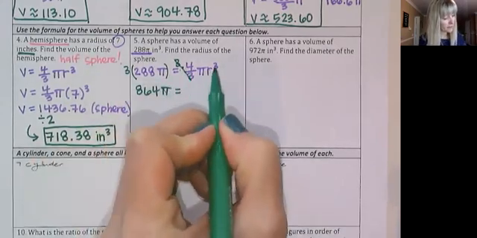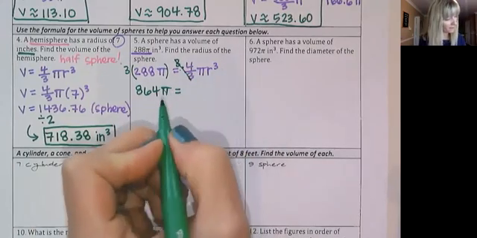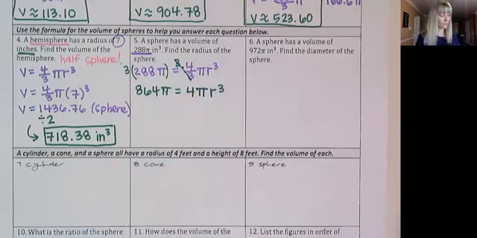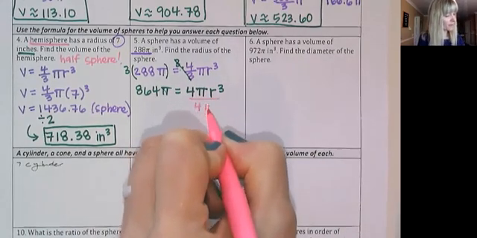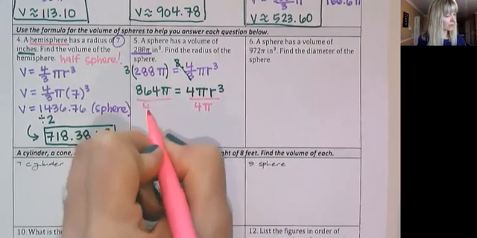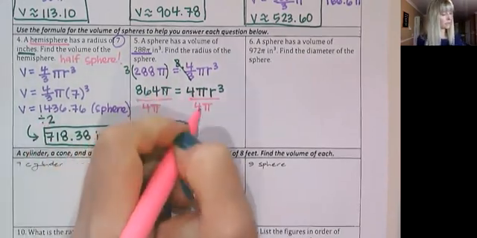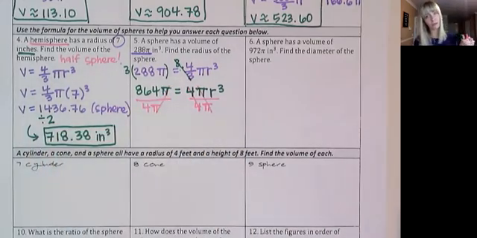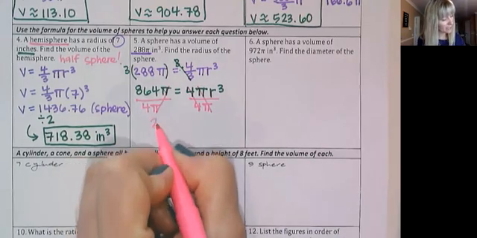And what I have left here is all the rest of this in purple that did not get crossed off. So I have 4 pi r cubed. I'm trying to isolate the r, trying to get the r by itself. So here I go. I'm going to divide off the 4 and the pi. Whatever I do to one side, I have to do to the other side. The 4's cancel, the pi's cancel. That's why I love when they leave it in terms of pi. I don't even have to worry about the decimals. And all I have to do now is 864 divided by 4. And that gives me 216.